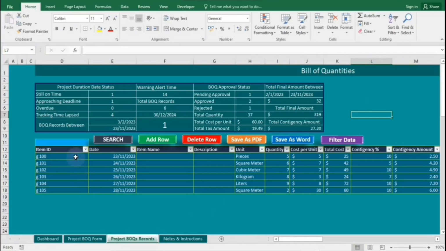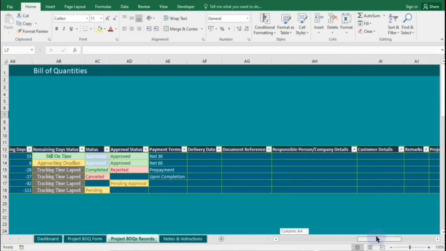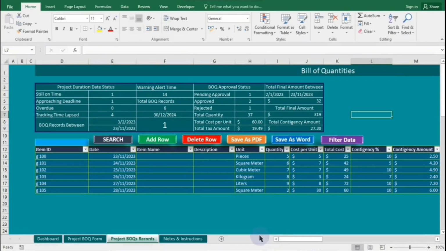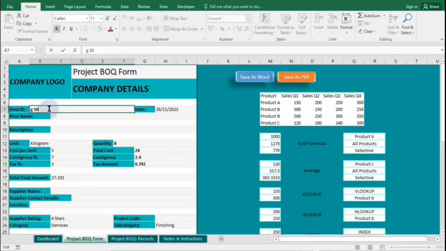Now, the VLOOKUP function is using the IDs from column D of this table to retrieve all other data. This table is designed to record all the project BOQs in a single location. If you want to generate specific BOQ data, you just need to enter its ID in the report. If you enter an ID in cell B7, the VLOOKUP function will automatically update. If you change the entry, it will update for the new ID. This saves time, as you won't have to search through multiple Excel files.